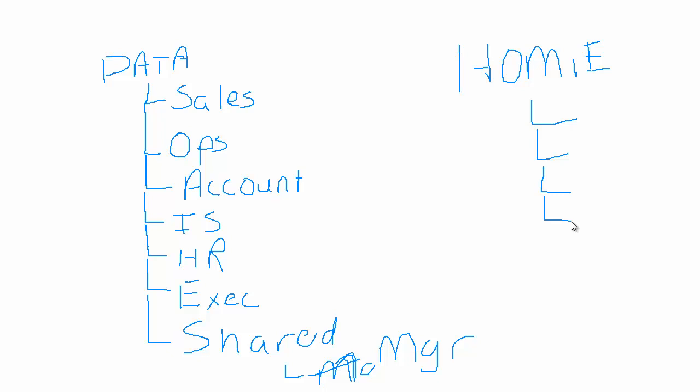Having a separate place just for home folders. That's why, in fact, we have a separate volume. You created a home volume for it. It's not even mixed up with the data at all. It's here's the data, here's the accounting information, and here's the Sally, here's the Emma, here's the Taylor, here's the Benjamin folders or whatever for all the individual users. That's just one way of doing it.